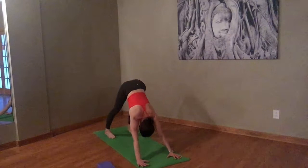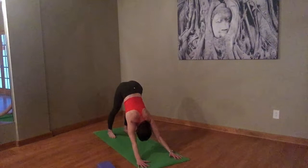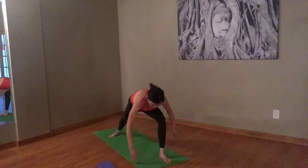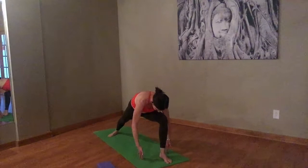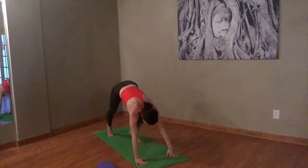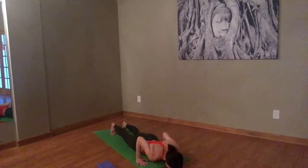Exhale, and we hold it here. Every time you come into your downward dog, see if you can feel something a little different — engage the quads, engage the glutes. Take an inhale. Exhale, left foot forward, right foot flat. Fingertips to the floor. Lift your chest. Take an inhale. Exhale, lift your chest. Use your glute muscles. Lower your fingertips back down. Take an inhale. Exhale, lift just your chest. Now take your arms up to the ceiling. Big stretch, sink down in that front leg. One more inhale. Exhale, hands to the floor. Step your left foot back. Plank pose, lower down. Inhale, cobra or upward face. Exhale, back to downward facing dog.